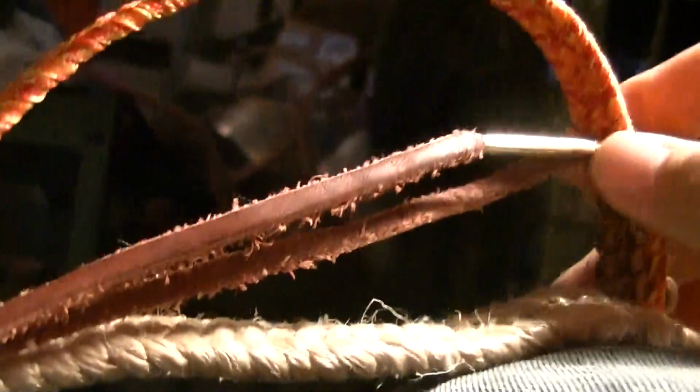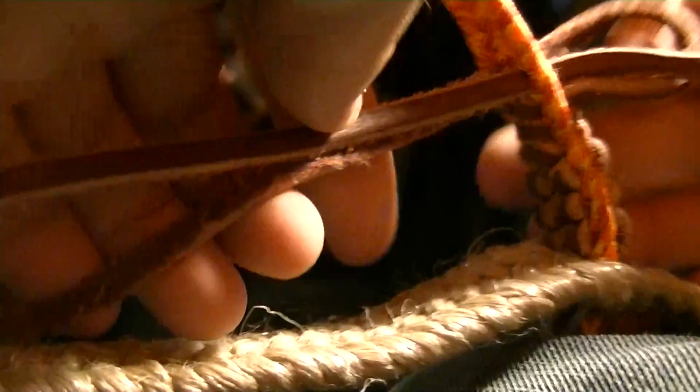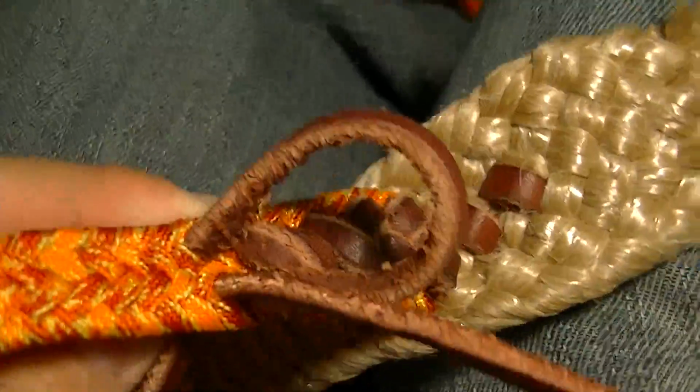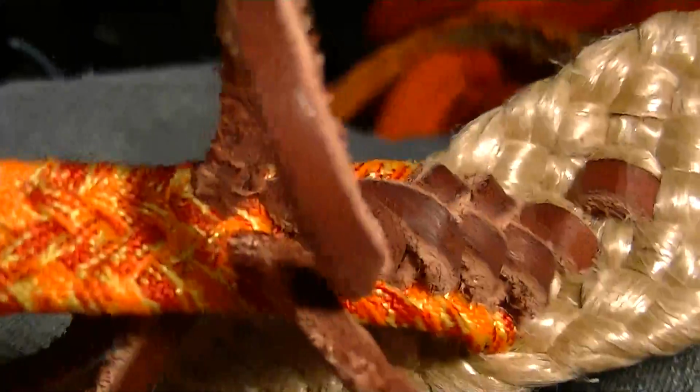Okay, my camera's sitting on my thigh, so bear with me now. Alright, when it's shiny, pull it through nice and even, nice and easy. And once you get maybe a 4 or 5 inch gap, you grab your other side where you started, and you just pull it through. I got one hand, but see how I leave a gap. That way I know where to put my awl for the next hole, because if I push it down, I won't be able to know, or I might push the center of the braid instead of in between where I want it.